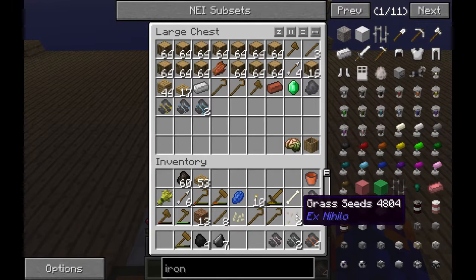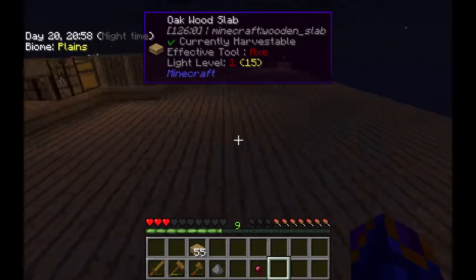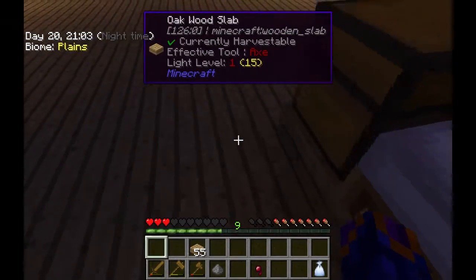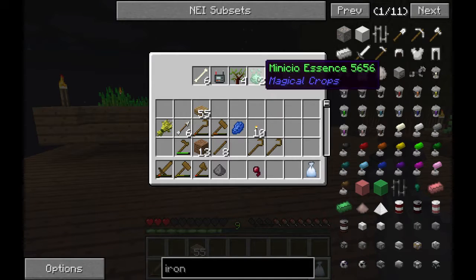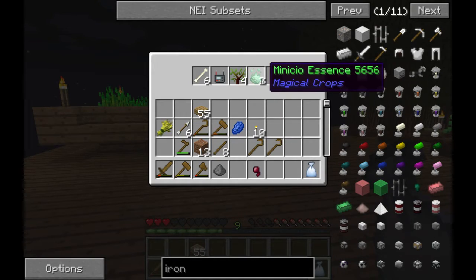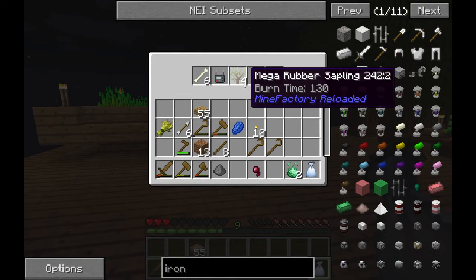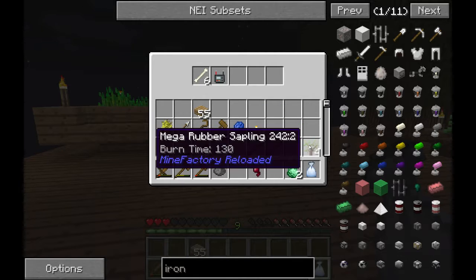So we'll pop all that in here for now, along with our other seeds. That's the last bit of this episode. Let's have a look at this uncommon treasure. So I'm interested to see what's in it. And we've got some of that stuff. I don't know what that is. Mega rubber sapling. That's kind of cool. They are huge, like really big.